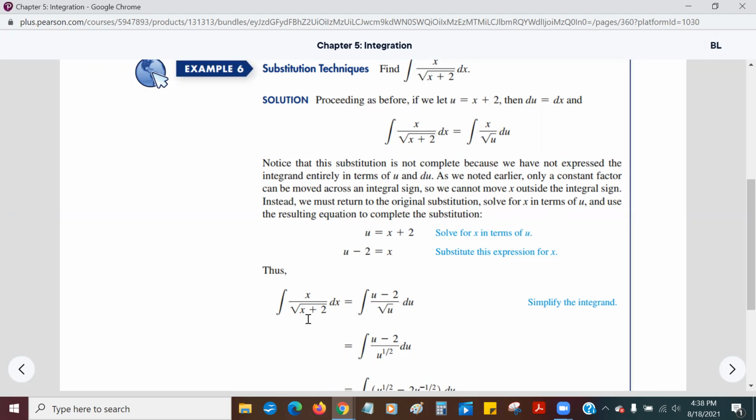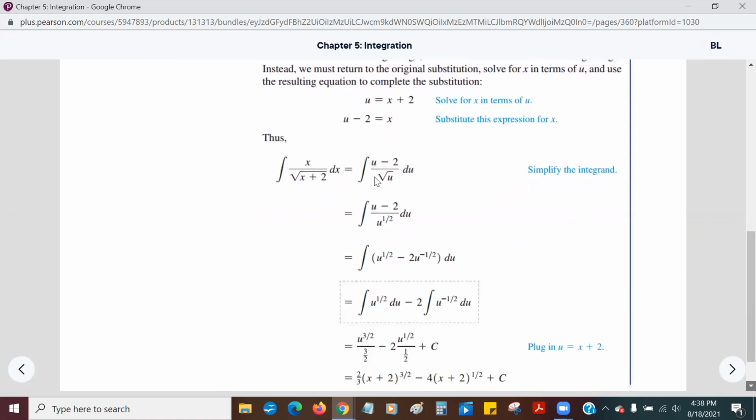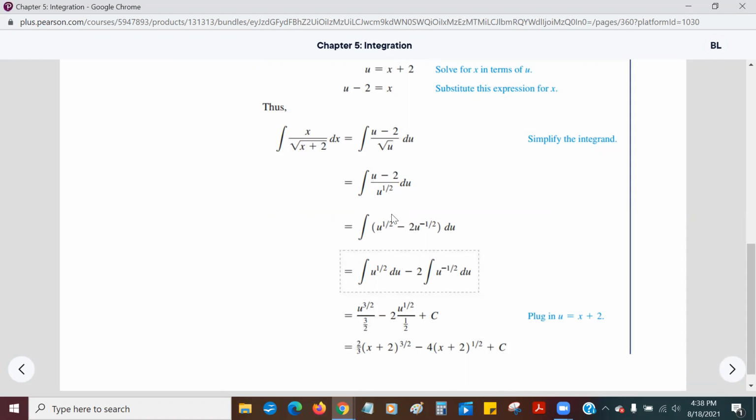So the bottom of the fraction is going to become square root of u. The top is going to be u minus 2. So I get u minus 2 over square root of u. Now, this was even worse than I started with. So why am I so happy about it? Because I could separate this into 2 fractions, and it's going to make everything easy. When I separate this, I get u divided by u to the 1/2, which is just u to the 1/2, and then -2 divided by u to the 1/2, which is -2 times u to the -1/2. Remember, a negative exponent does not mean a negative number; it means a reciprocal, which is what I have right there, u to the 1/2.